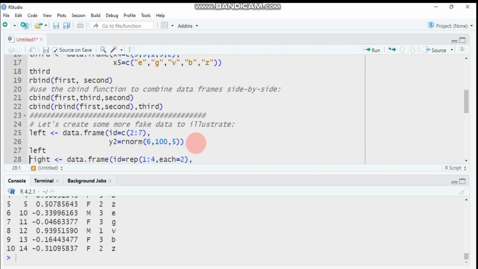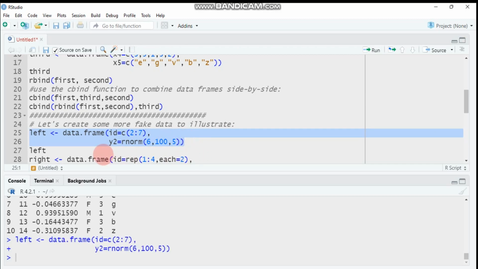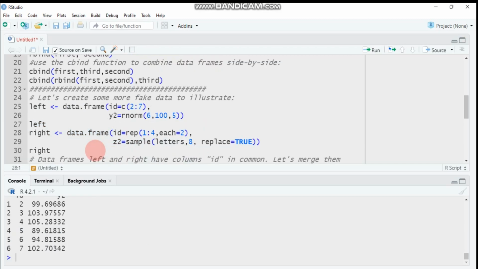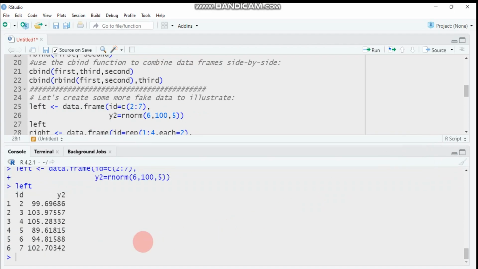So let's create the left data, which is composed of ID, which goes from 2 up to 7, and Y2, maybe it's patient, whatever it is, maybe it's plant or any observation. So type this and let's see what left looks like. So this is ID, which goes from 2 up to 7, and some random numbers for the Y2 variable.